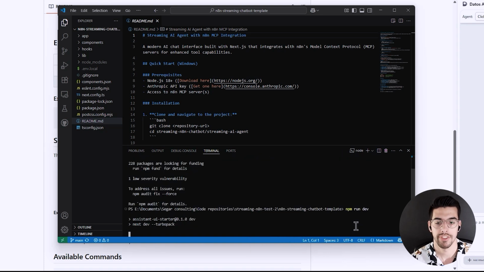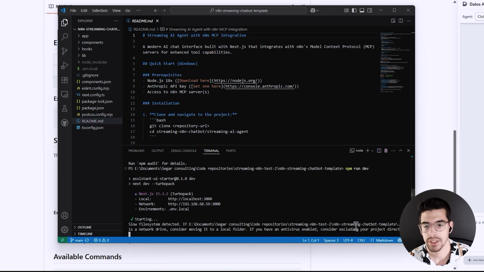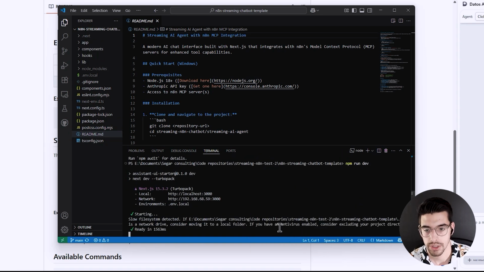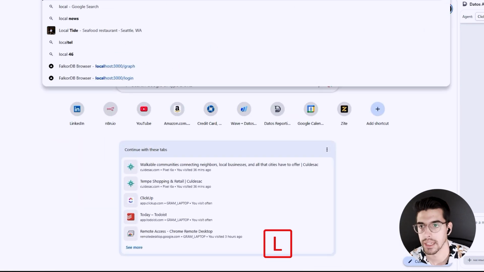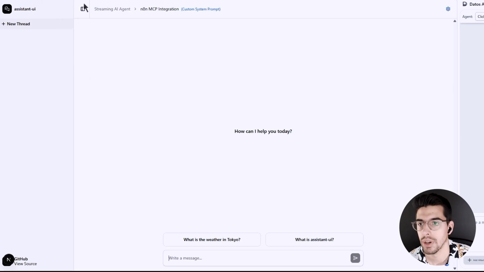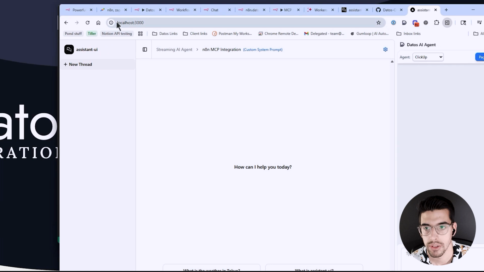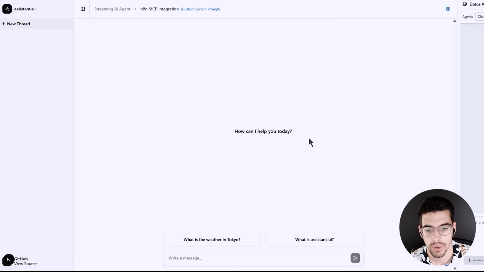This will start your development version of the server, and you can go ahead and wait for that to pop up. Okay, that took a while for me personally. I'm not sure why my file system is slow, but it might have to do with antivirus. So you open up localhost 3000, and this will appear, and you can go ahead and use it. It has your API key, it has the MCP server, and you're good to go.